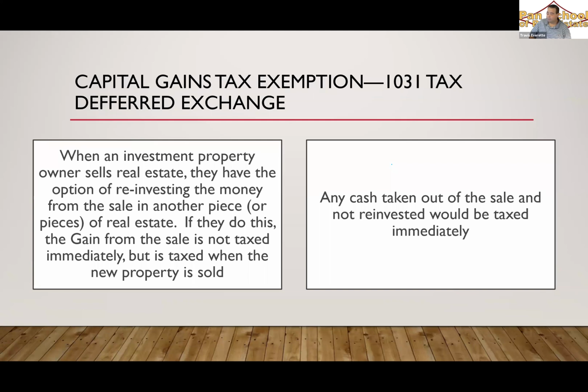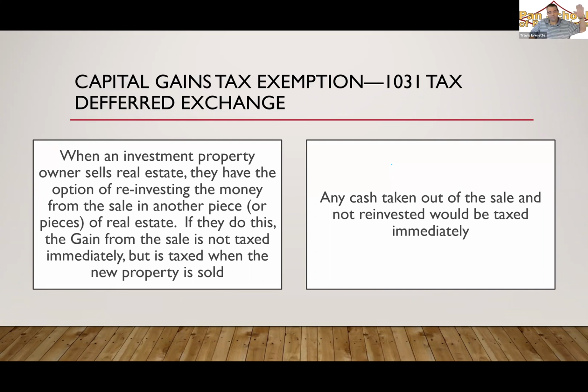Now, I think people sometimes wonder, well, then what's the advantage to that? Well, there is an advantage to that. Because when you sell, you probably are selling for significantly more than what you paid for. So when you go out and buy, you can buy a more expensive property than the one you just previously had, but using the same investment you used many years ago.